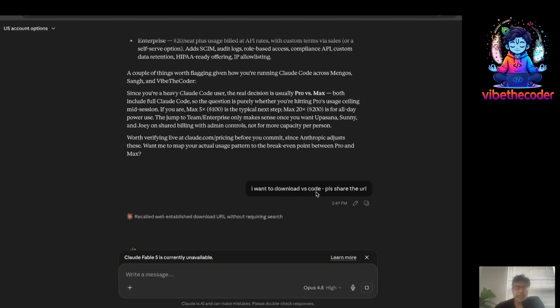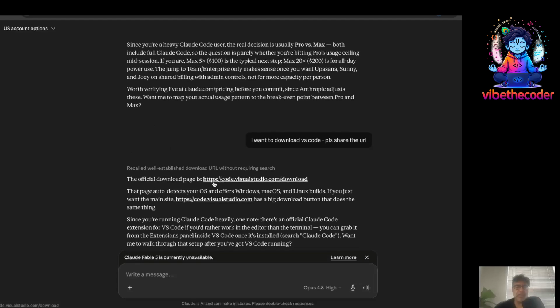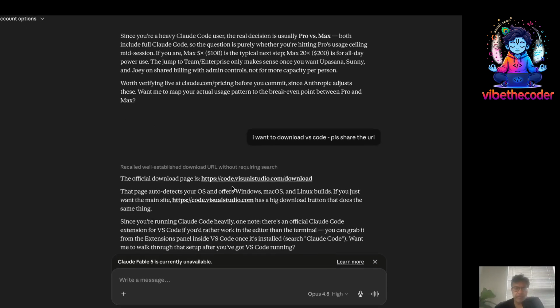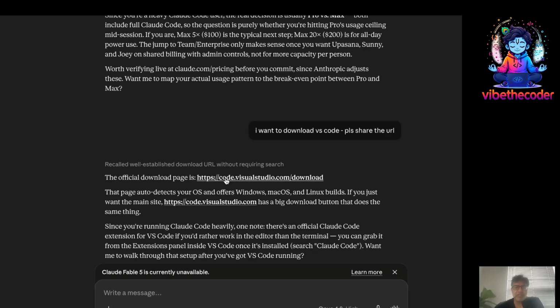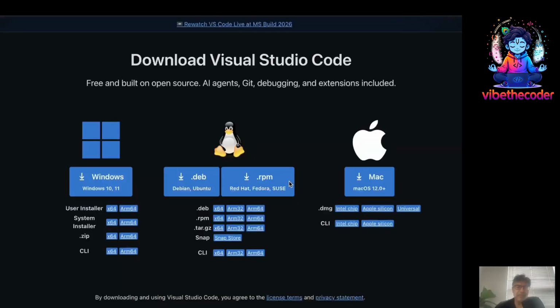Let's see what it comes back with. The official download page is code.visualstudio.com/download. Let me click this. It's going to ask me to confirm, since it's an external link, so I will say yes.